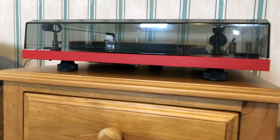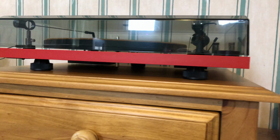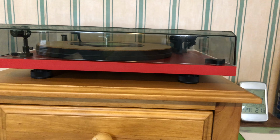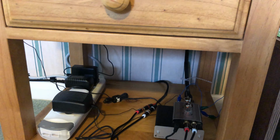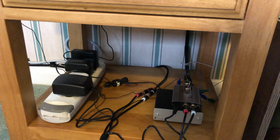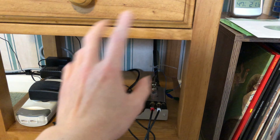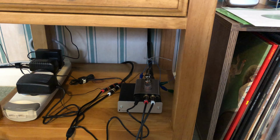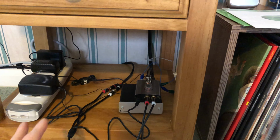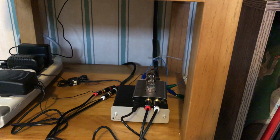So what I did was I stopped it halfway and I cleaned the stylus properly, and I'm 100% sure there is no dirt there. There wasn't any before I cleaned it, nor after, and I still kept getting that sort of clipping or distortion at loud volumes. So just to make sure that I still have a controlled setup, and it was caused solely by this preamp, I'm going to remove it now, and I'm going to wire it back up to the original Phono Box to make sure that this effect goes away. And then if it does, then I'll swap the tubes out for the American GE ones to see if that makes a difference. But other than that, no, I'm not impressed, and I'm not going to be using this as it is at the moment.